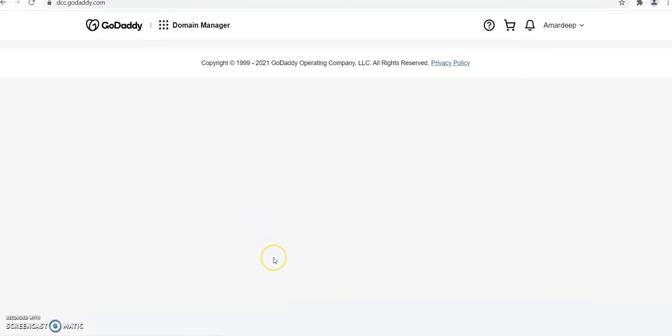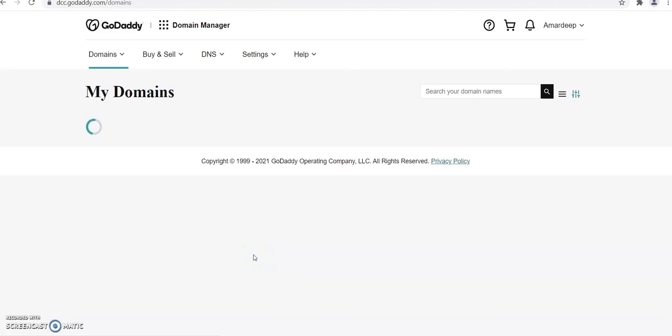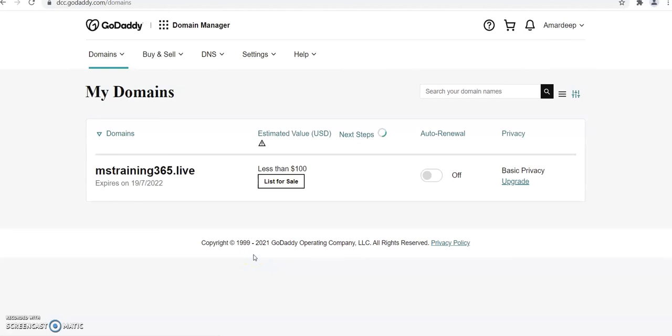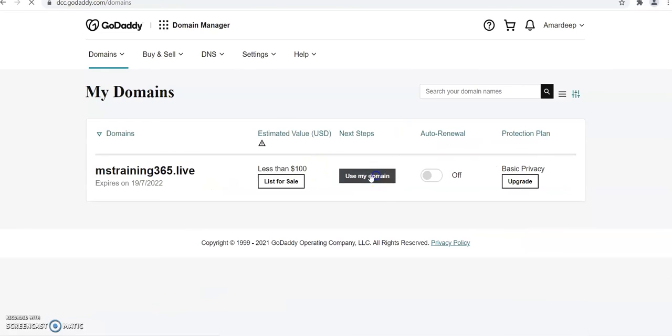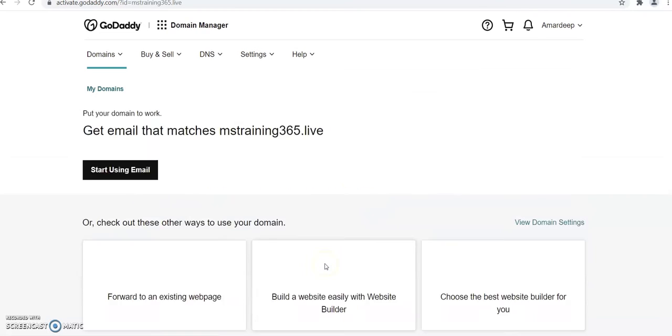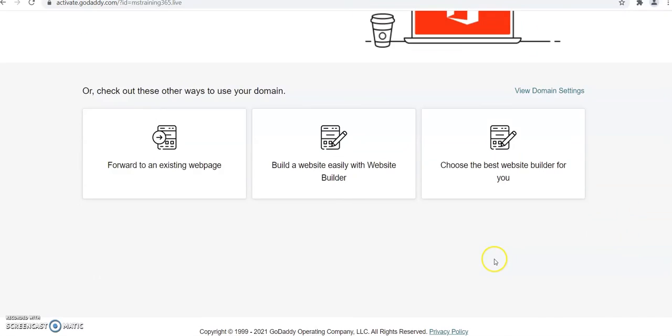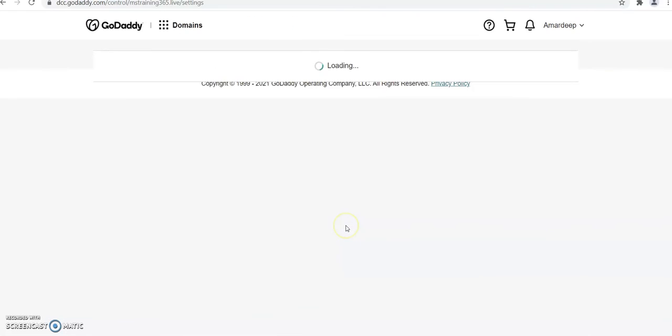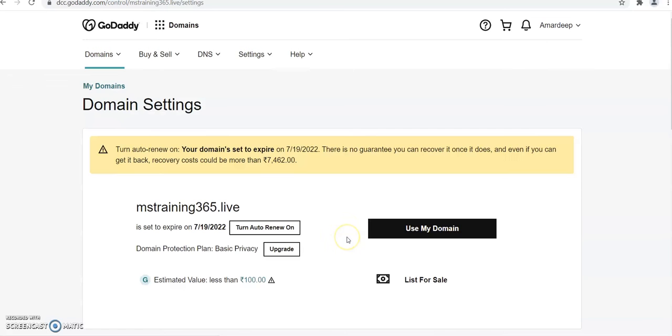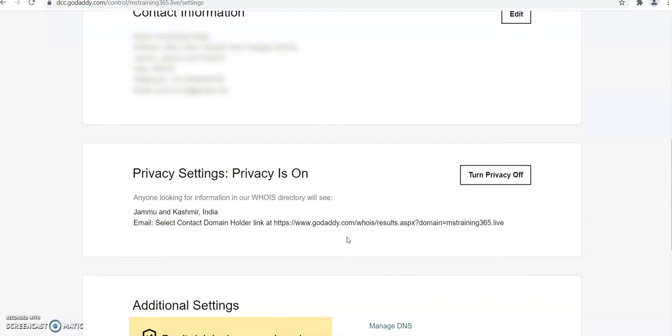I'll go to my domains, and I need to use my domain. Okay, I'll click on use my domain after I find my domain name, and then I'll go to view domain settings.